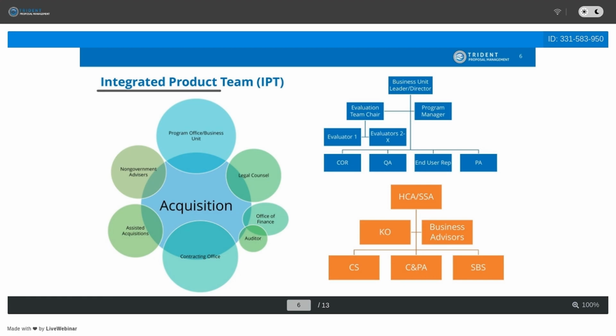And if we go over to the bottom where the orange is, that's sort of a snapshot of the contracting office. There's the head of the contracting office or the source selection authority. Usually they're not the ones making the final decisions for a medium-sized, say, task order or an acquisition. But the larger the acquisition, the more that they'll be involved, and they might be the actual signing person, allowing the acquisition to be executed. Usually it's the contracting officer.